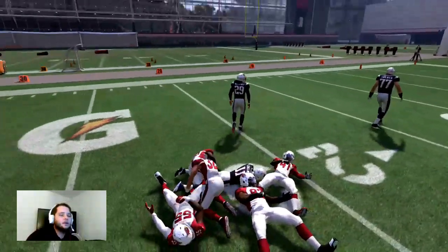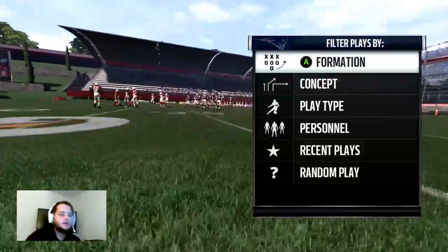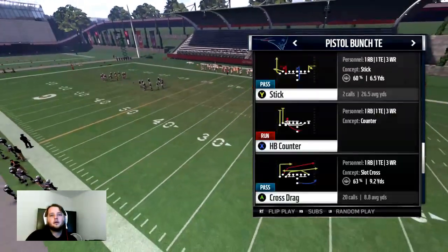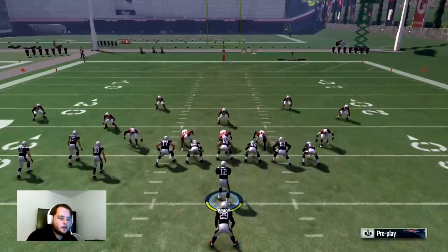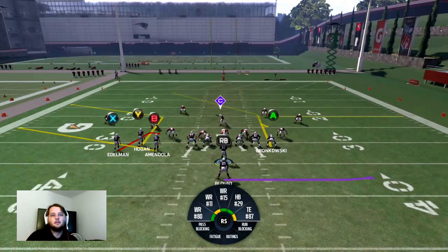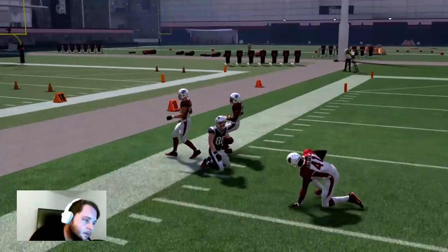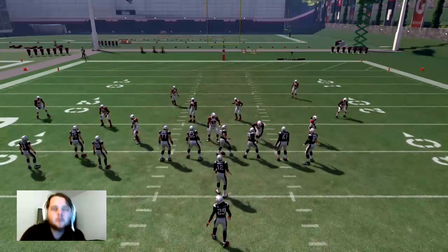Alright, so let's do this next play. It's called spot option. Alright, so the setup for this play, not really one. Just kind of hit your spot read. So just get your out. Yeah, pretty simple, honestly. Okay, so let's do the next one.